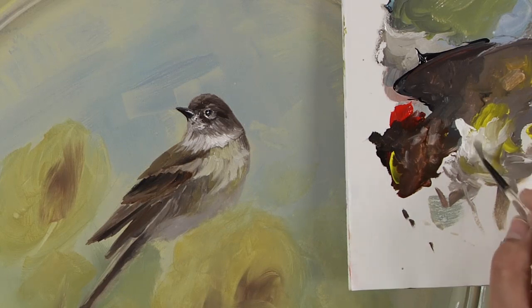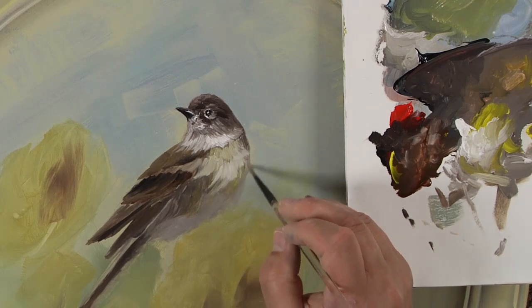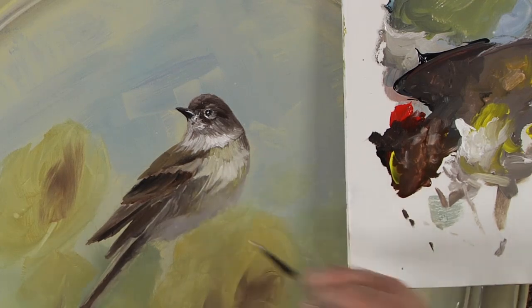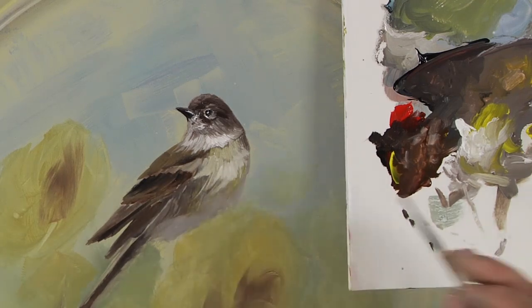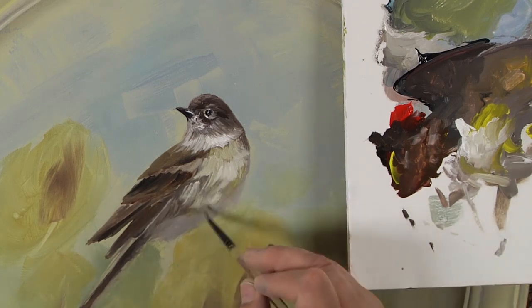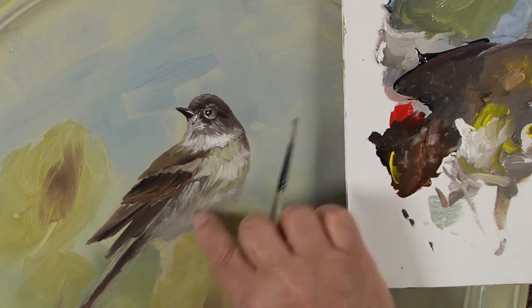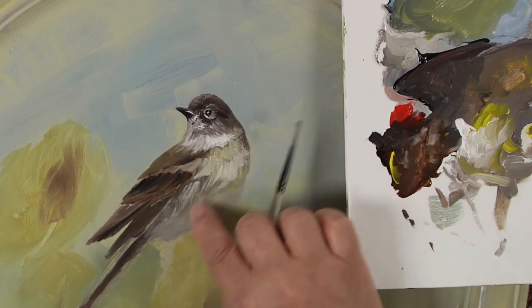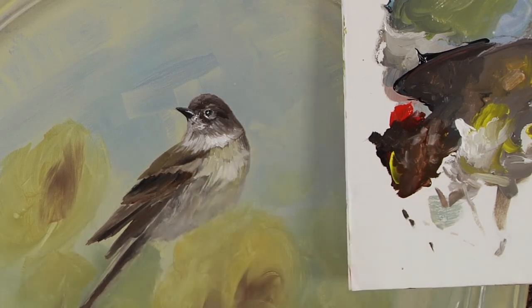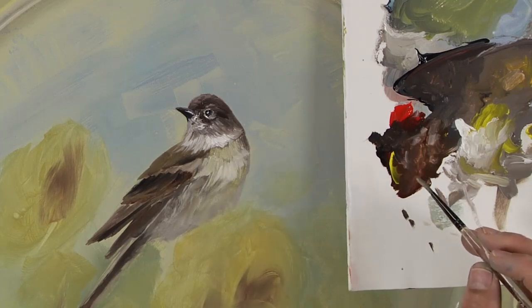And on the original one, I was very simplistic in putting some of these out here. I didn't really build up his body feathers too much. And as we get down to this rose, we really don't want to. So we're just going to start to skip it around like this, just to put in some of that movement and maybe soften it a bit with our finger. Just because we're going to set him behind the rose and we don't want a lot of feathers, so we want to keep the feathers all up in this area on him.